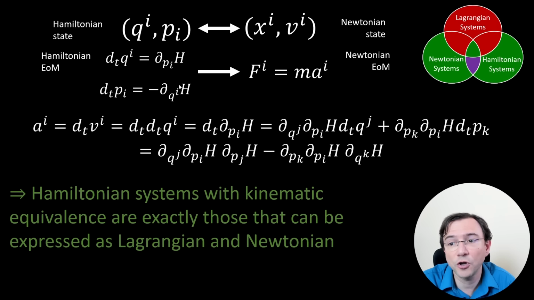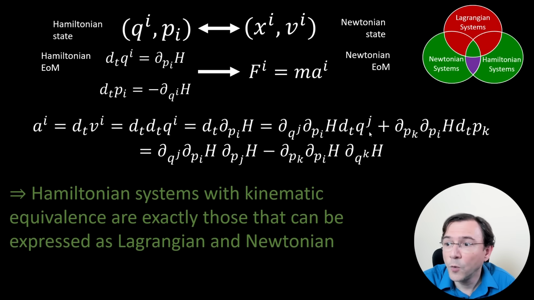Again, what we really need to show is whether we can write the acceleration as a function of position and velocity. The acceleration is the derivative in time of the velocity. The velocity is the derivative in time of position. And the derivative in time of position, through Hamilton's equation, we know is the partial derivative of the Hamiltonian with respect to momentum. Again, we have a total derivative here. We just do a chain rule: we do a partial q of this function multiplied by the total derivative of q in time, and then the partial derivative with respect to momentum times the total derivative of momentum in time. Again, this is just doing a chain rule.